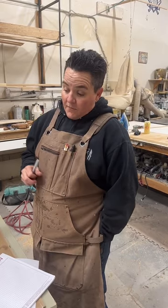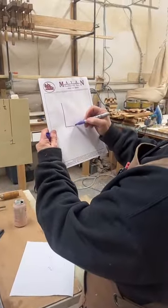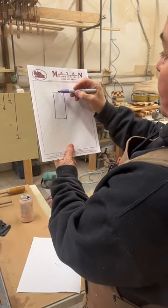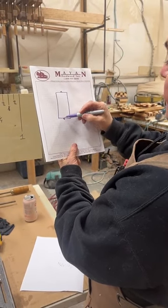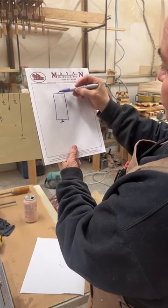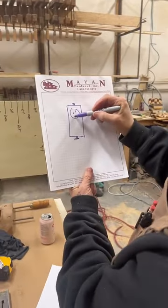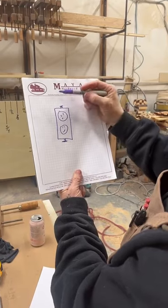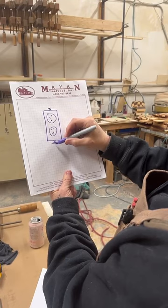What's the easiest way to measure how to mark for outlets that need cut? Okay, so we have an outlet box. On an outlet box, you usually have this little spot for a screw. What I do is I measure from right just underneath that screw to just above that screw. Because if you cover up that screw in your outlet box, you're not going to be able to get the outlet to screw into it. So from the screw, I go right above it, maybe a 16th above, maybe a 16th below this one.